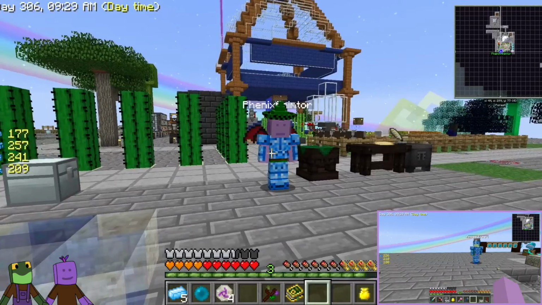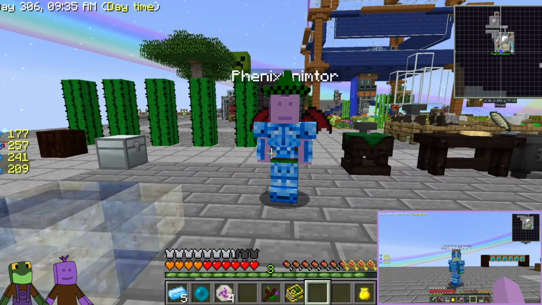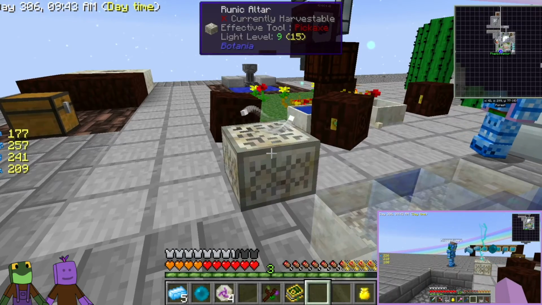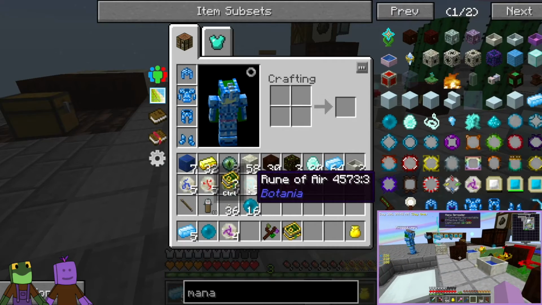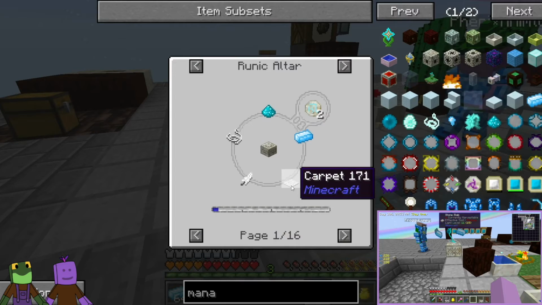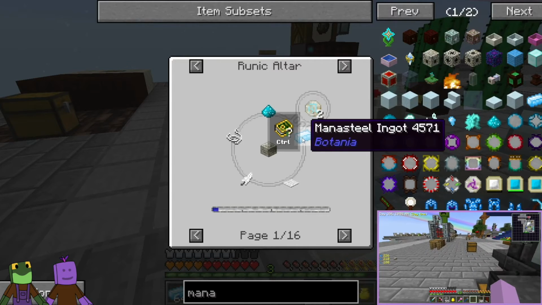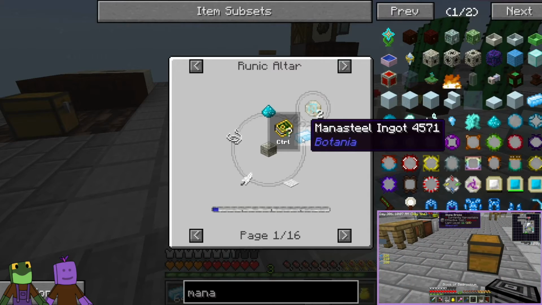I wanted to make that elven portal, remember? Yes. I need to get busy doing that. I have been standing over here with the runic altar because I told you I had to make that. I've been making a bunch of rune of air. The recipe for that is carpet, feather, string, mana powder, and mana steel ingot. And of course, mana steel ingot is iron. Throw that into the pool and that'll make mana steel.